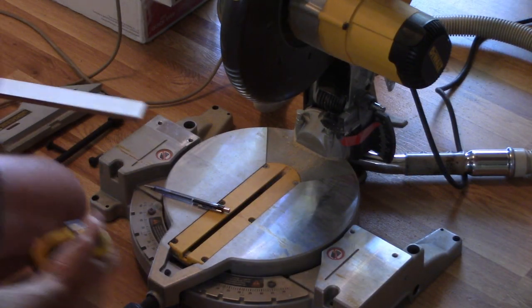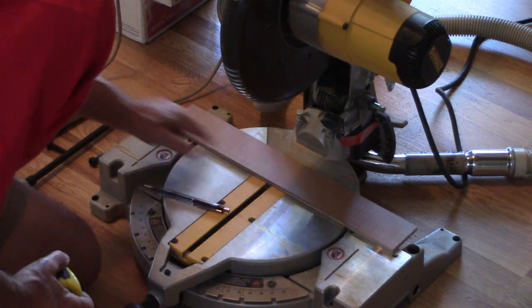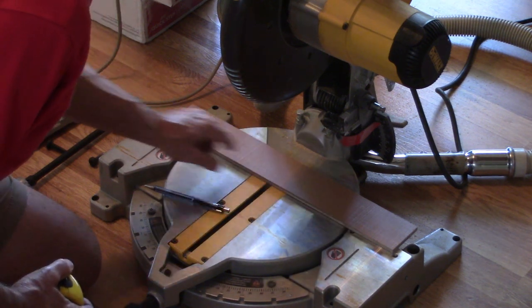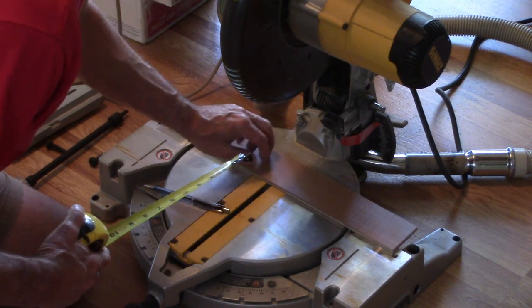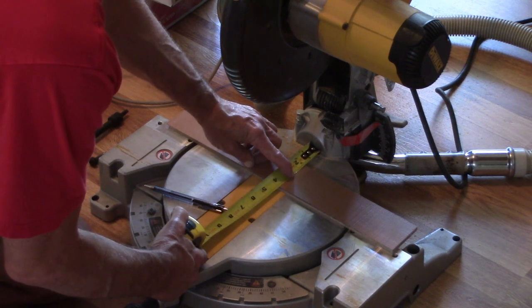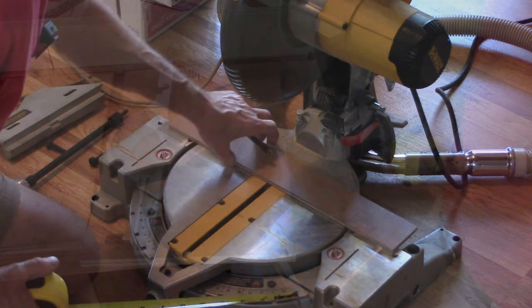Okay, I'm back upstairs again. I forgot to take one measurement that's very important. Lay a straight edge across here, it can be anything, and have it centered on the bolts where the fence bolted down, and then measure from here as far back on the saw as it'll go. And on this saw, it's 4 inches. 4 inches from here to the center of these bolts.